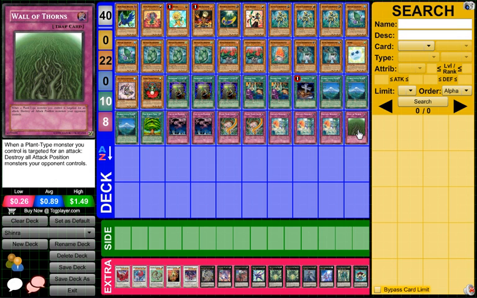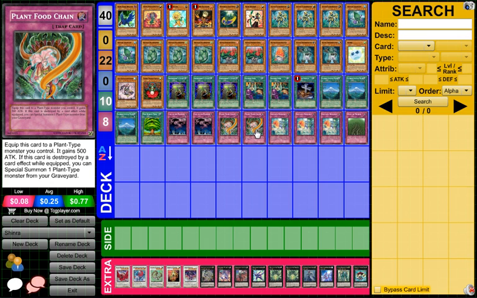Wall of Thorns. Now people might say, why are you running Wall of Thorns instead of Mirror Force? To be honest, it's all about preference. It's a plant deck. I would like to run Wall of Thorns. You can run Mirror Force if you want to, but maybe your opponent runs Prohibition and he's worried about a Mirror Force. Personally, nobody's going to expect Wall of Thorns over Mirror Force, so I like to be unexpected when it comes to this.